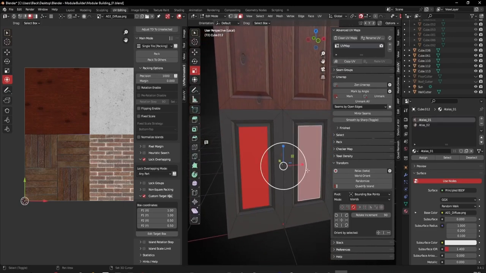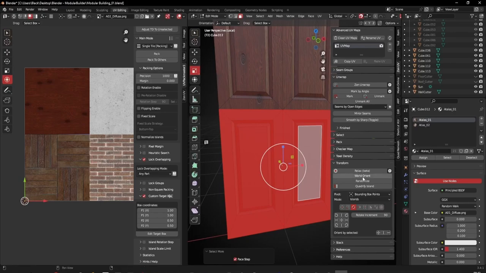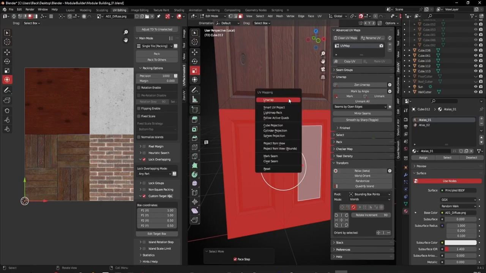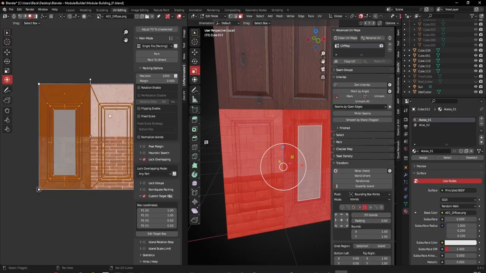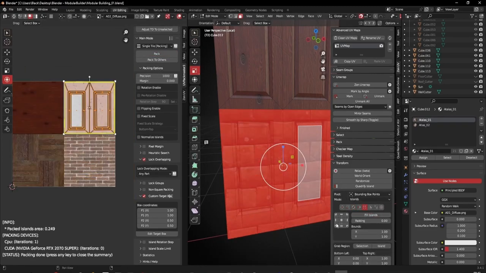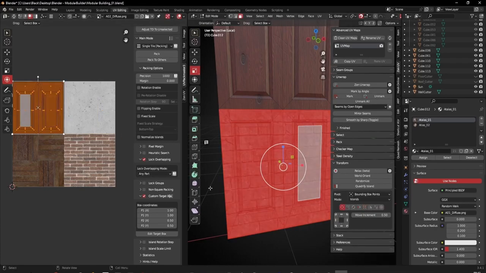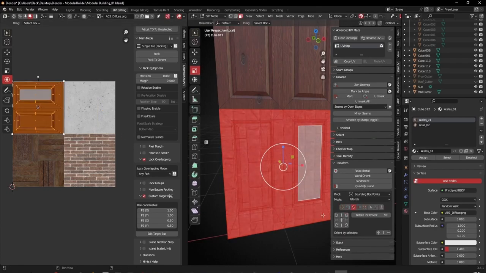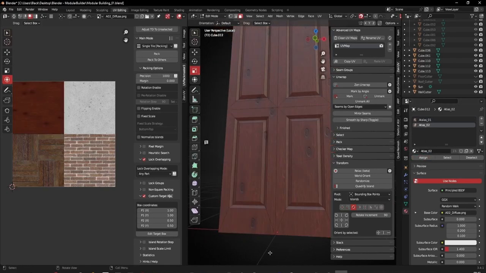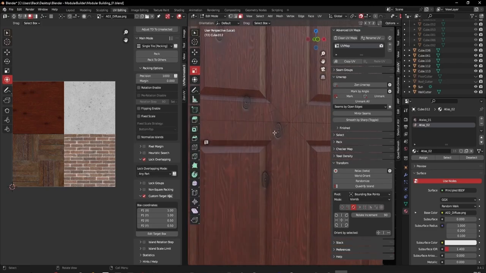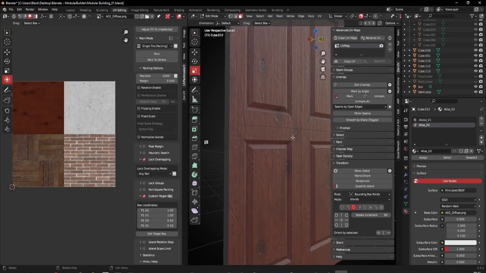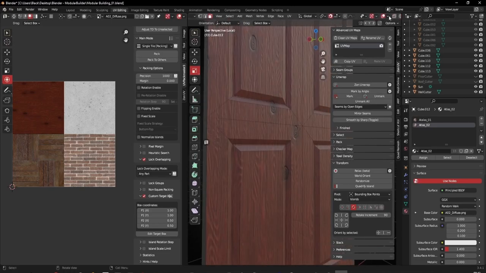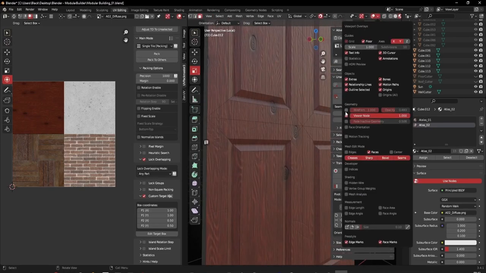Let's just see if it will line up with the bottom. I'll do the same here. Unwrap. Fill island. Now I need to pack. I'll transform to the left and rotate. And then assign Atlas 02 to this poly selection. Now, it looks okay. I'm just going to have to turn off wireframe here to get a better look at the joins.